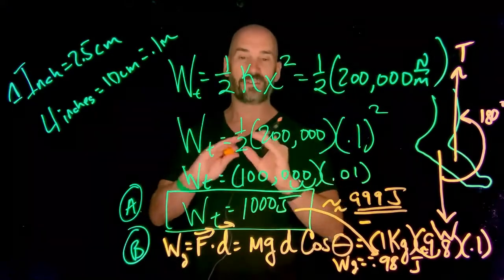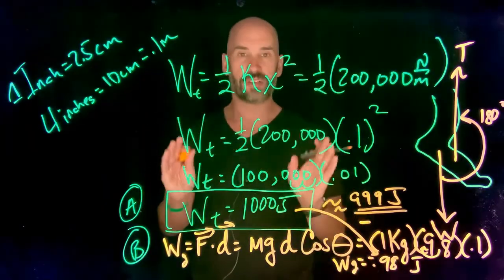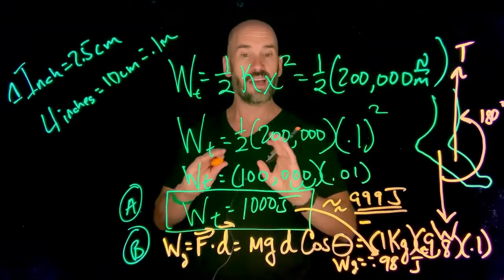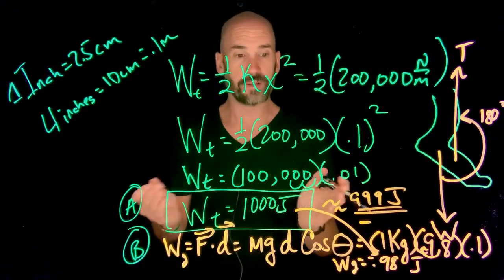Now, to be clear, I've made a lot of simplifications here. I've tried to boil this down into the simplest way possible. Biological analysis or physical analysis of biological systems is not always this easy, but I wanted to give you kind of an idea of how this applies to the human body, okay?